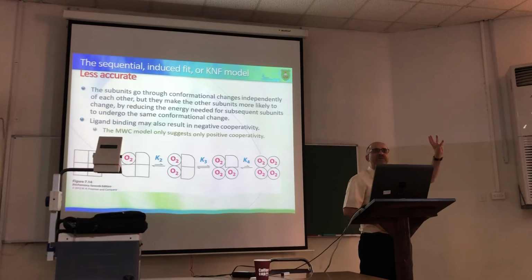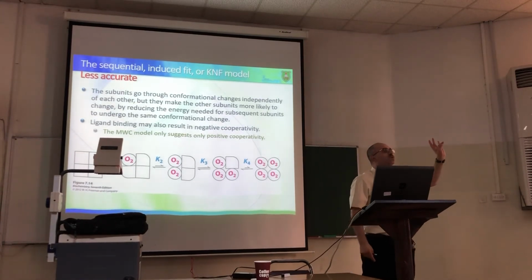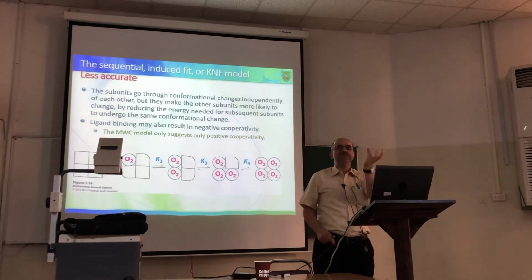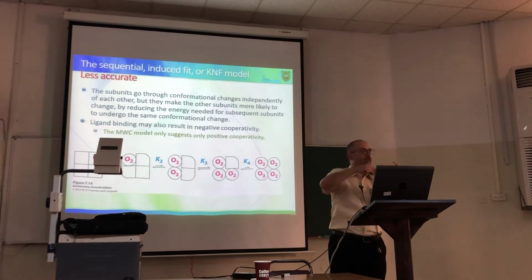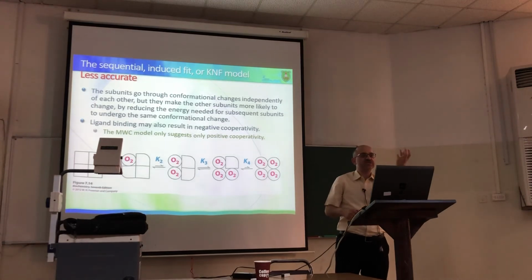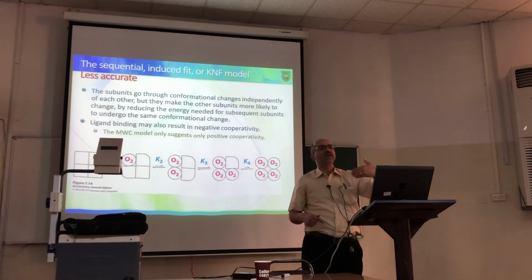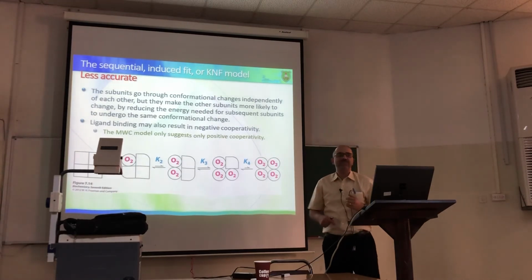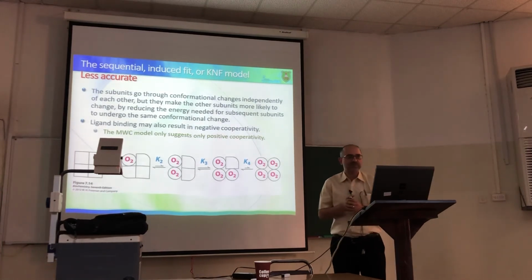Sequential means what? It means in sequence. It's also known as the induced fit model. Remember the induced fit model of enzymes, how the active site changes a little bit so that it can fit the substrate? Okay, so the same thing here. That is, you have a little change in the structure of the hemoglobin molecule to make it easier for a second molecule to bind. It's also known as the K and F model. These are the initials of the 3 scientists who came up with this model.